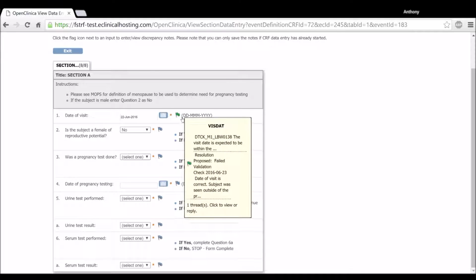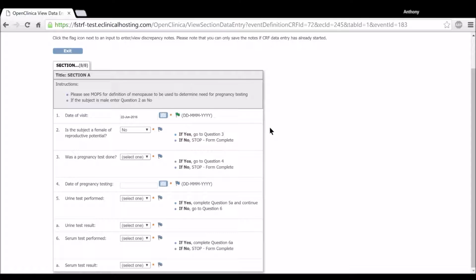And green is basically anytime you see a red field, anytime you see a red flag, you want to make it green. Anytime you see a black field, it means I looked at the response you gave and I closed out that query or discrepancy note. And anytime you see a red flag appear again in that same field, it means I had more follow-up questions. So majority of the time, based on the response that you gave me, confirming that the visit date you entered is correct, I would just close it out. However, if there were some discrepant data, say if you entered in this visit another visit date that was different from this one, I might examine it more closely or ask more questions about it.